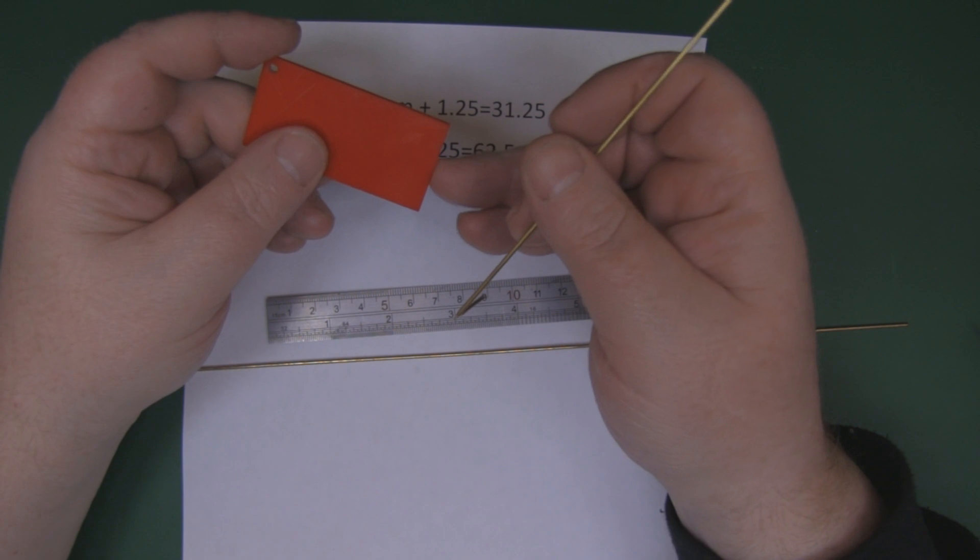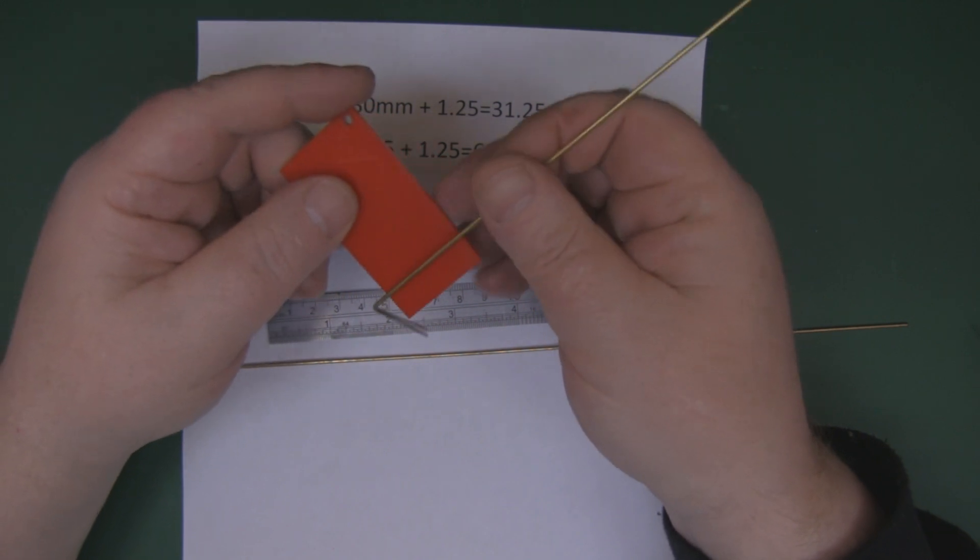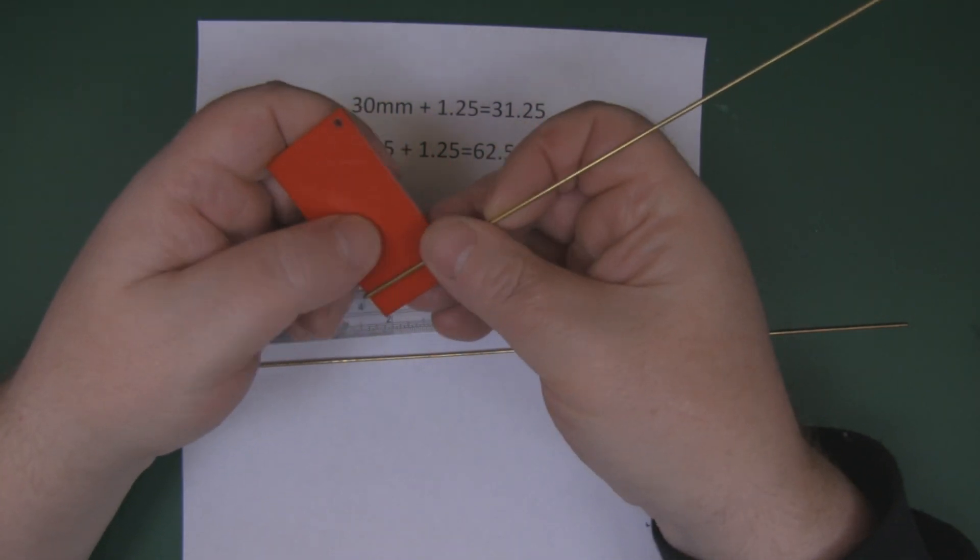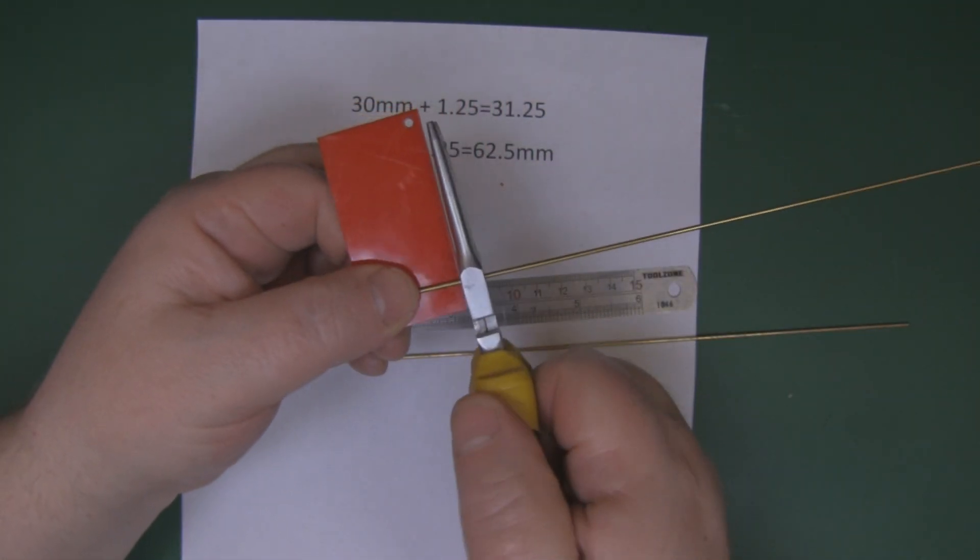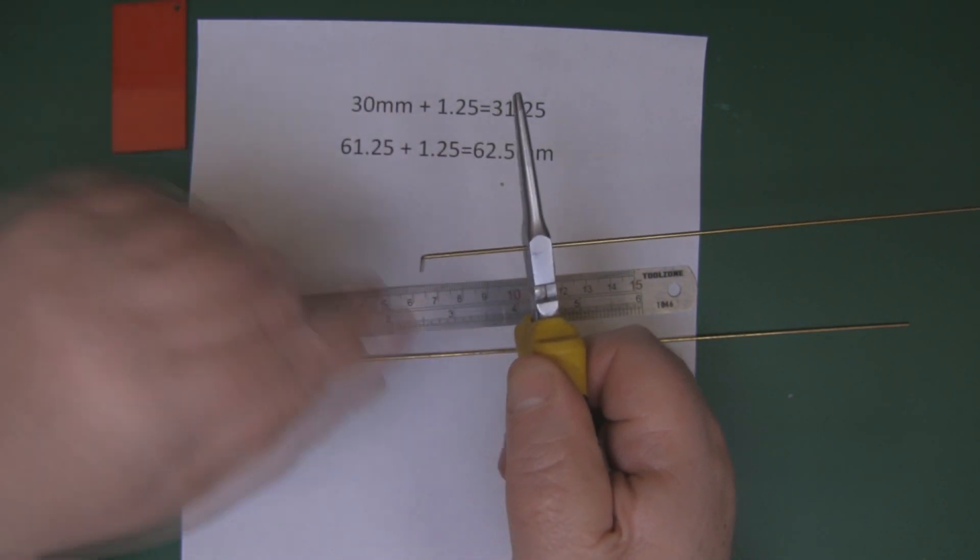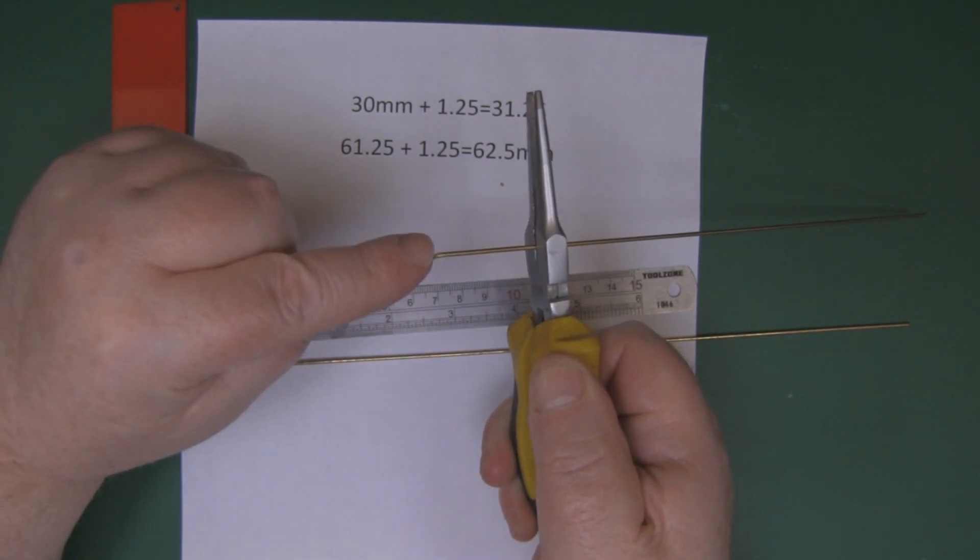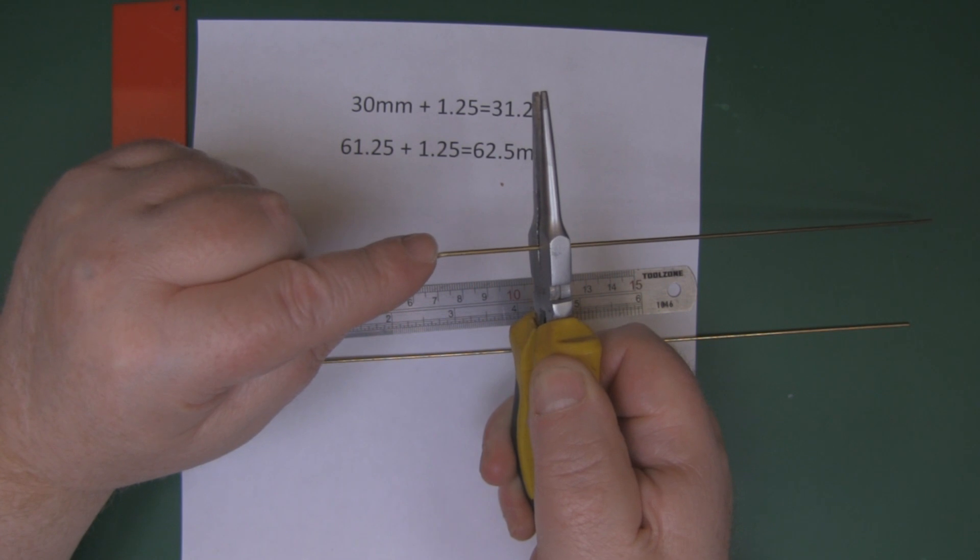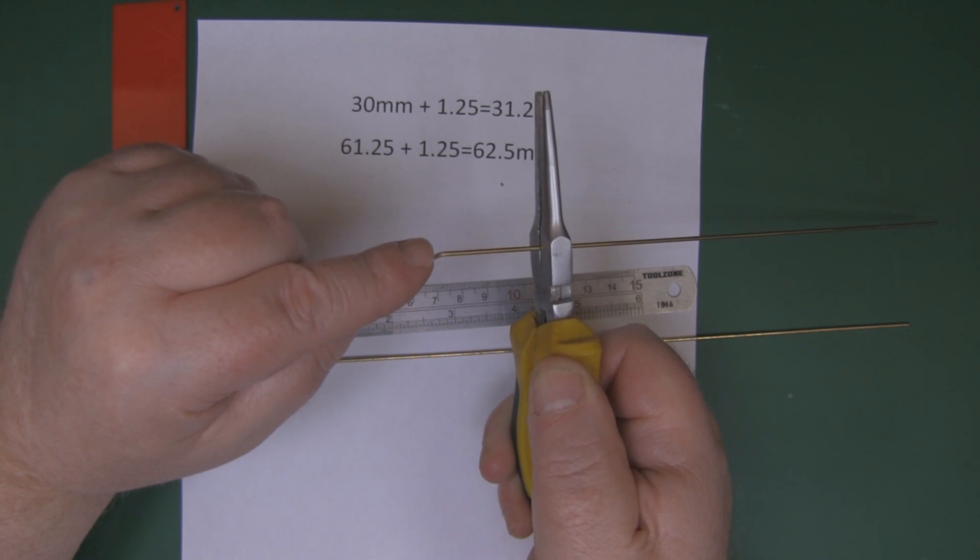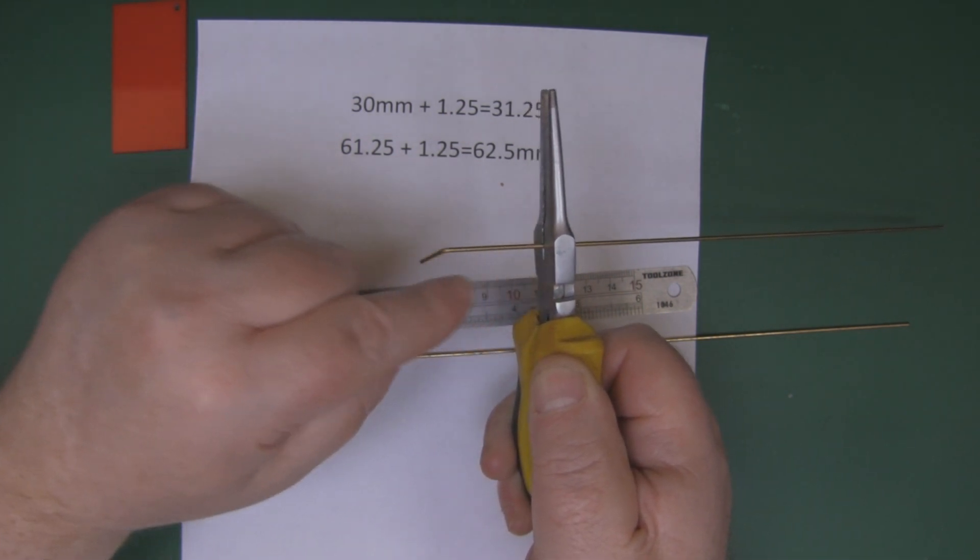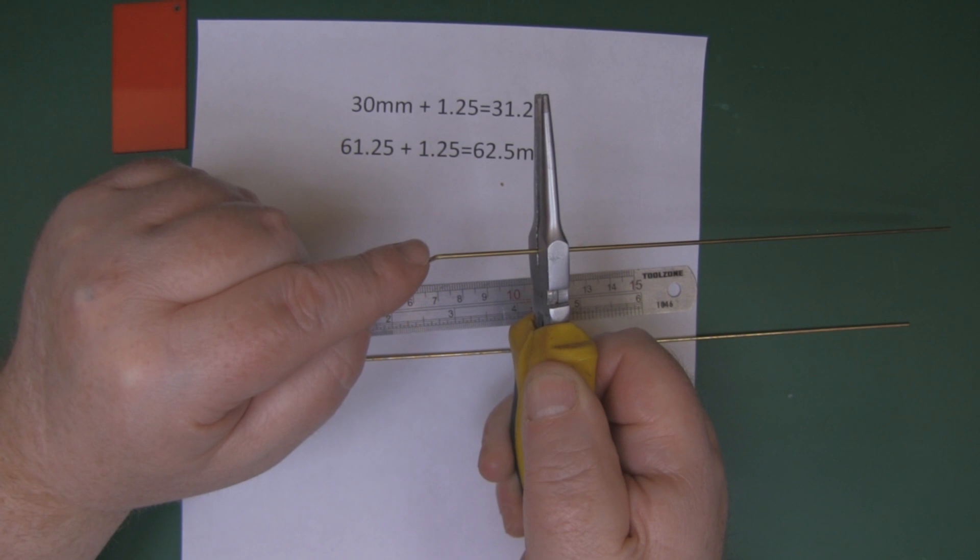The reason that my little measuring tool here is a little bit shorter than the correct wavelength at 30 millimeters is because if I butt it up against this bend here in this piece of wire, I take my needle nose pliers and put that up against the measuring tool. Then the side wall of the needle nose pliers all the way to the outer edge of the wire actually measures 31.25 millimeters because I'm taking into consideration the diameter of the wire.